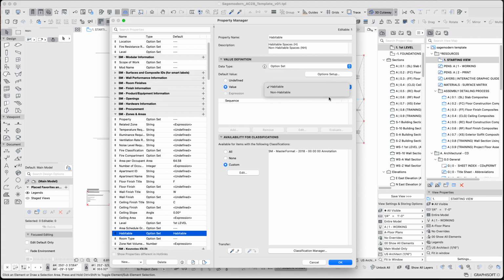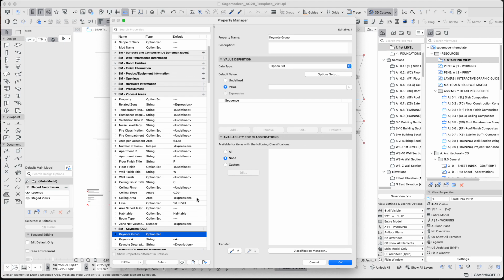This information you apply to your zone tag, and that'll put that hatch over the cross of a habitable space or one that is not. And then there's the volume. There's also some expressions to extract volume and stuff like that. And this will turn yards into cubic feet. So that's what this does.